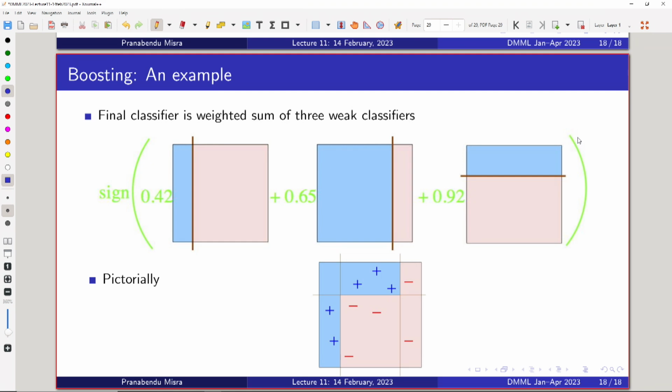AdaBoost was the first algorithm along these lines, I think, and then people have figured out better algorithms which maybe converge faster or things like that, like XGBoost, gradient boosting, things like that. Okay, so any questions about this boosting thing? The key idea was simply that you can just take linear combinations of a bunch of weak learners and get to a strong learner.